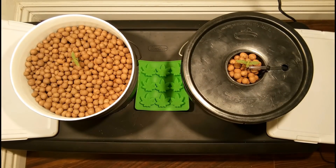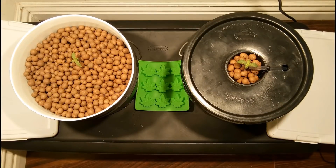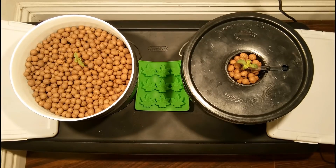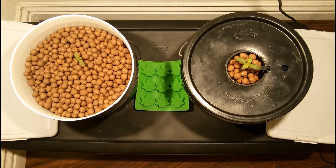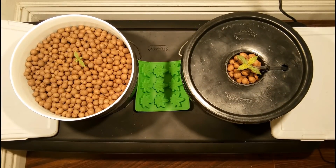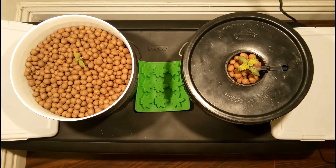And we're back. For the ebb and flow system, I'm staying with a 4 times a day flood since it worked well the last time, but lowering the flood times to 15 minutes, which is still longer than needed, but I was working with a mechanical timer and that's as short as it gets. Since this setup shares everything with the previous grow log, from nutrient reservoir to grow lights to plant fans, I'll skip over covering that again.